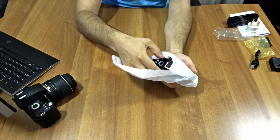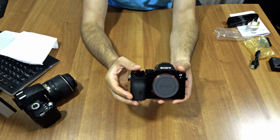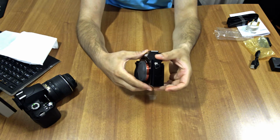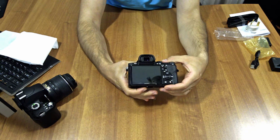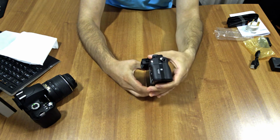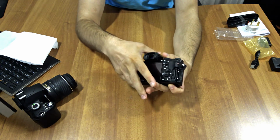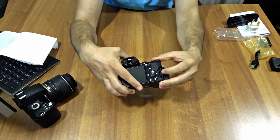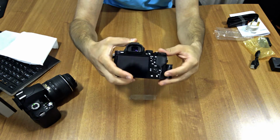And here we have the beautiful camera itself. As you can see, it's pretty slick from all sides. Looks pretty good and nice. Here we have a slot for SD card, as well as the Sony Pro Duo cards.